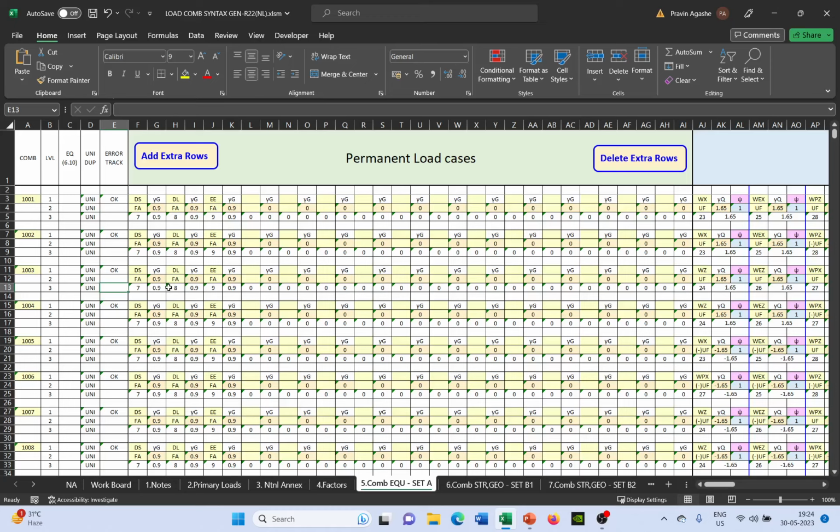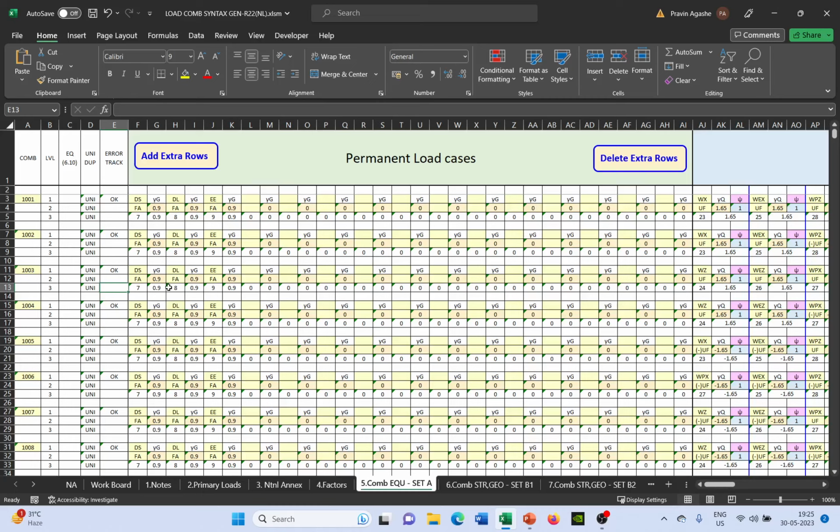One more thing: even if the user is not making any error in defining the load combinations, it is not that only if the user defines a duplicate load combination will it reflect this warning.